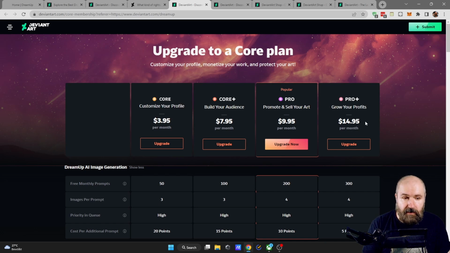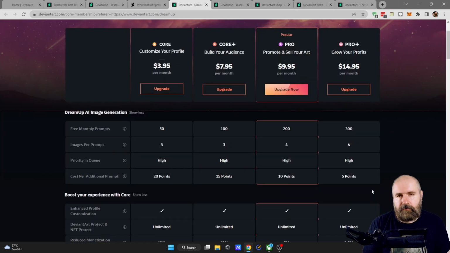For $15 you only get 300 prompts. Again, that doesn't sound like much. On top of that, with the lower tiers, Core and Core Plus, you only get 3 images per prompt, while with the Pro and Pro Plus tiers, you get 4 images per prompt.